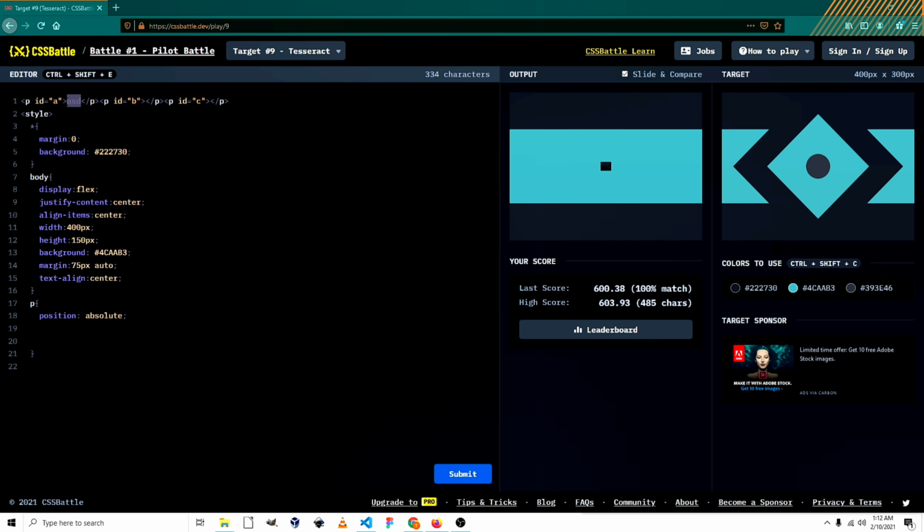Let's say the default height and the width is like 50 pixels. Height 50 pixels, width 50 pixels, border radius 50%.